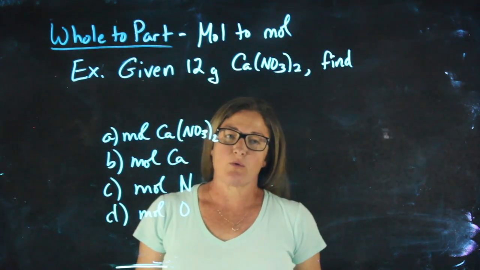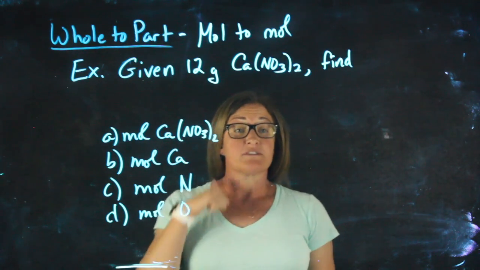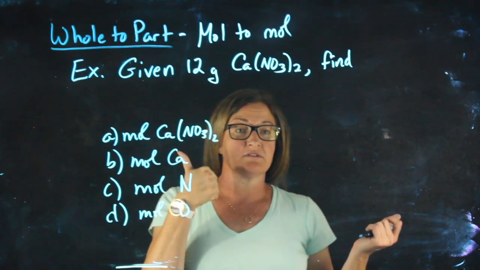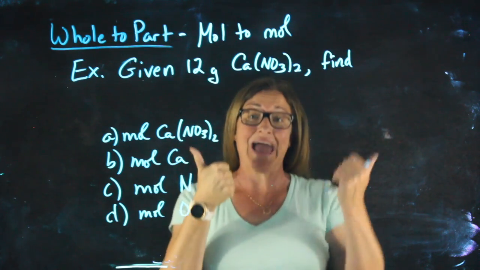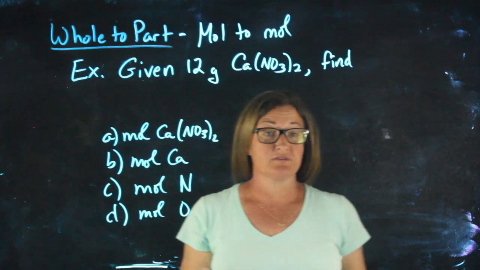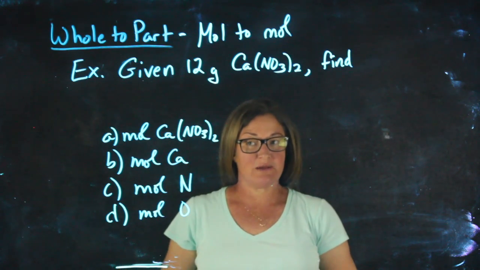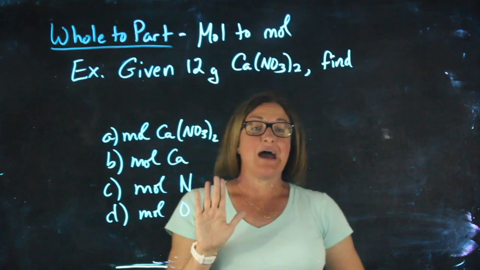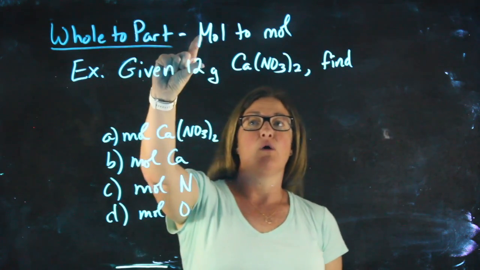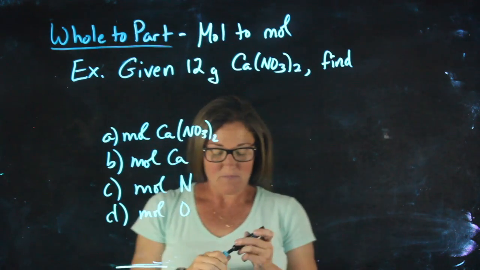This hold apart trick where we multiply by the subscript works when we're going from molecules to moles. It works when we go from molecules to atoms, and it works when we go from moles to moles, but not when we go from grams to grams. We're going to now take a look at an example where we go from moles to moles.